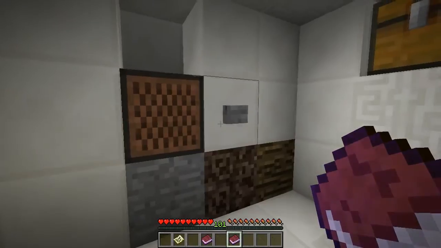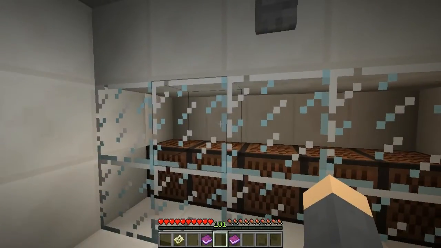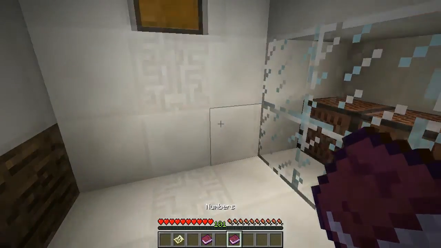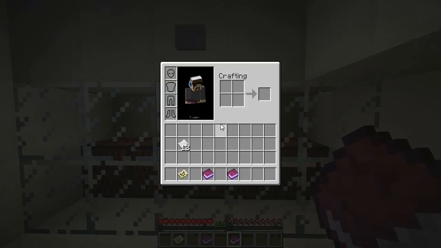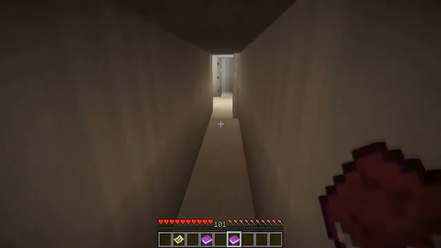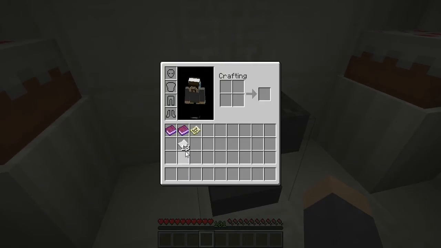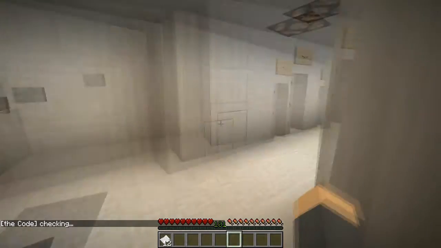Okay. Stone. Well, stone is 1, so I guess the second one is 1. Okay, 7. Wait. Salt sand is 3. Okay, 3. And the wood one is the first one, so 7, 1, 2, 3, 0. That should be the code. I hope so. If it's not, well then, bullshit. Seven, one, two, three, zero. But yeah. Please work.